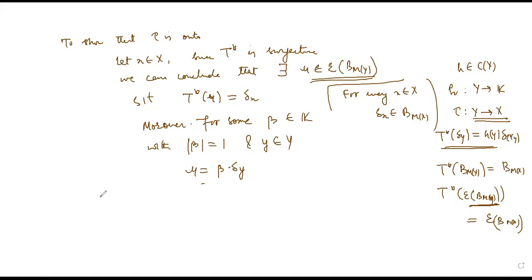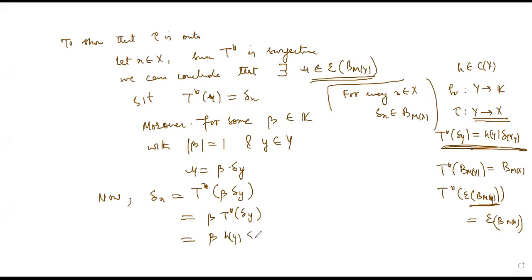Now we have, now del x then would be equal to t star of beta del y, but you have to remember now थोड़ा सा कि these are the corresponding functionals also. ये कहने का मतलब है this would be beta t star of del y, because t star is linear, which would be equal to, by definition, t star of del y जो है is defined as, कहाँ गया वो जो मैंने सारा दिखाया था वो map, हाँ, so it is h of y into delta sub tau y. That's our definition of t star del y.